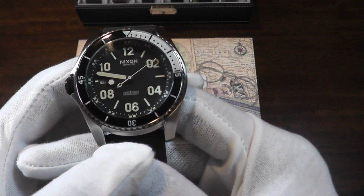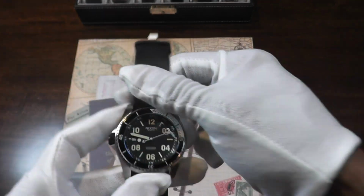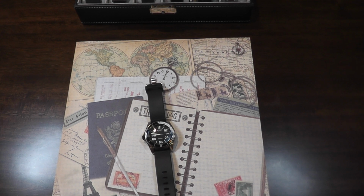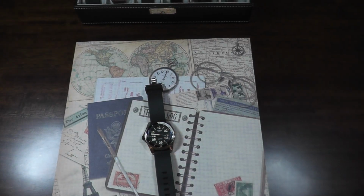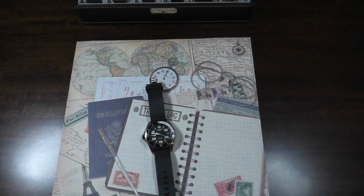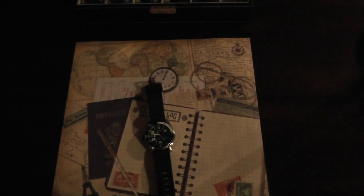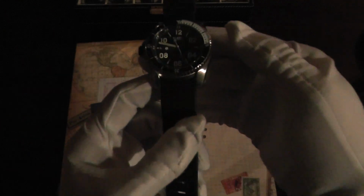And when we talk about the lume associated with the watch, let's take a look and see what that looks like. I'm going to go ahead and shut all the lights off. Here we go. Okay, let's take a look at this lume here.